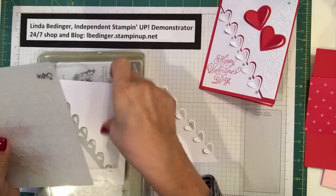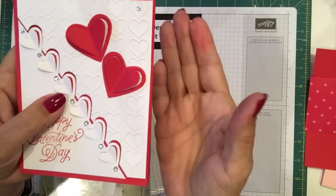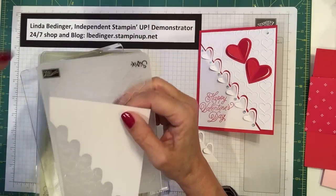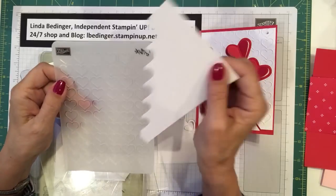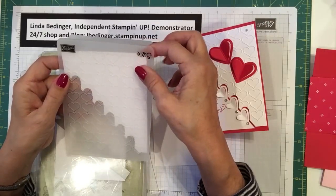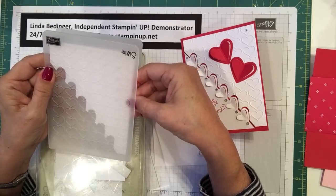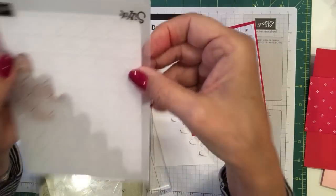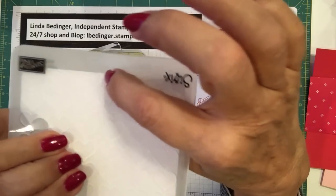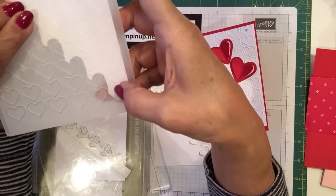And when you run this piece through, you want to make sure that, at least for me, I wanted the embossed side, the raised side, to be facing the front of the card. And in order to make sure you do that, where it has the signage, Stampin' Up! and Sizzix over here, that's where you want to have your paper so that it'll give you this raised impression. And I set this in here so that I got, and I'll show you here, the top edge of the hearts with a tiny little margin, and then the very edge of the hearts coming down here gives you a full heart at the bottom.